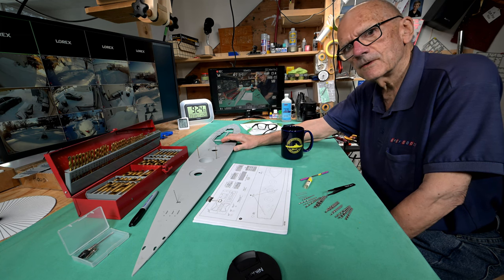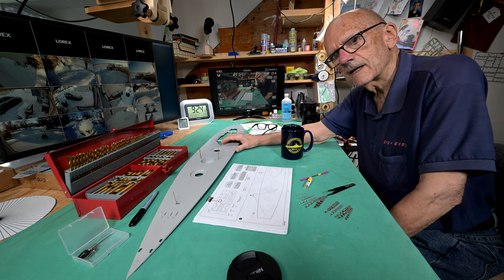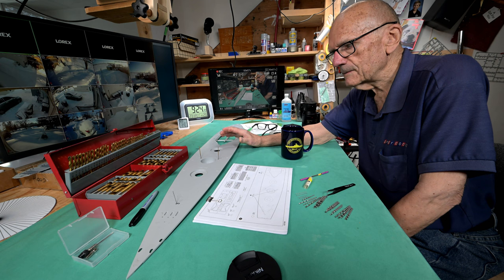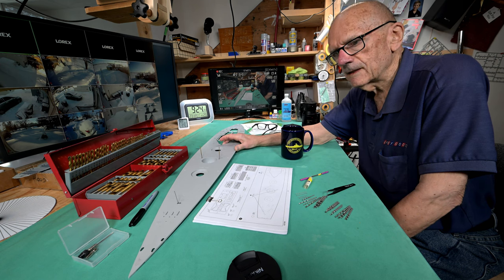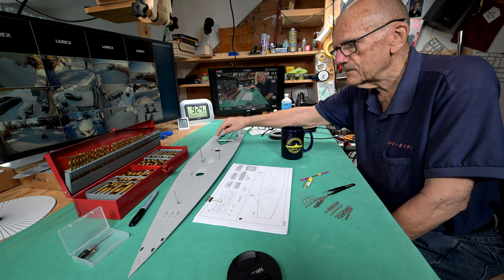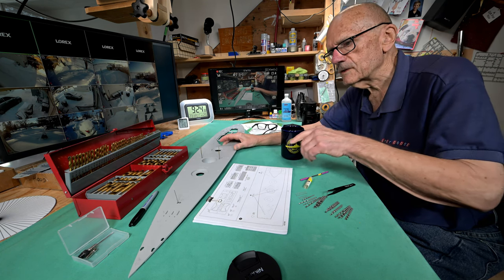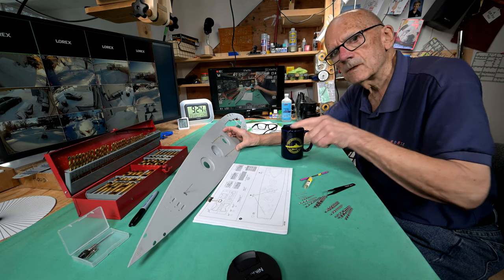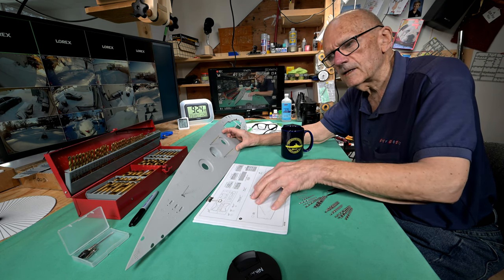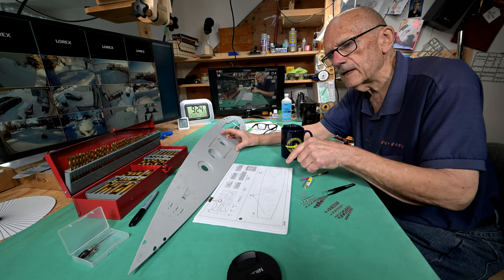Now, at least two viewers thought that the holes we're trying to drill out here had to do with the fact that this same deck is used for both the Rodney as well as the Nelson. That got me thinking, I'd already been wondering last night before I read the comments if maybe more than just these 9 holes that I have circled here have to be drilled out, because I was noticing afterwards that a lot of these other holes don't go all the way through. Could that be because the instructions that come with a Nelson say to drill these out? I don't know. But I thought maybe what I should do is quickly go ahead and see.